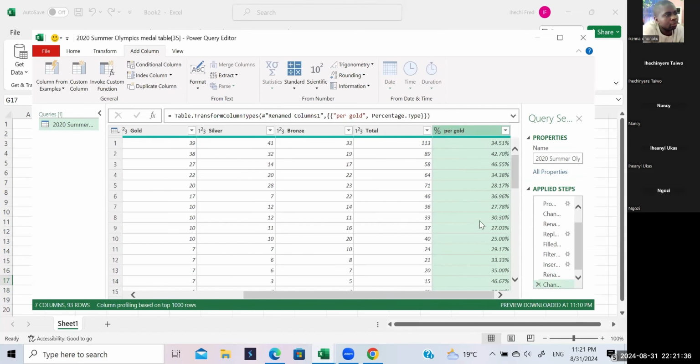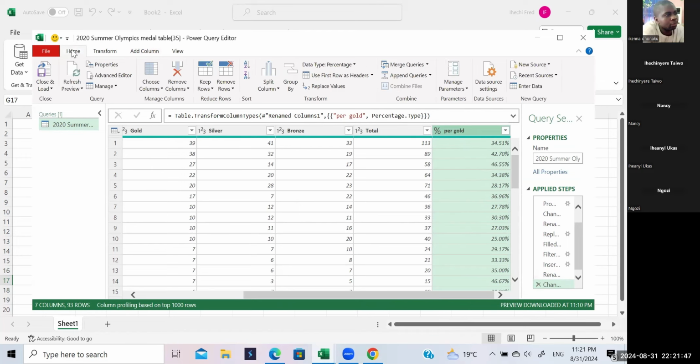That's amazing. So go ahead and load it into Excel. Tell us what to do first. I'll have to come to home. Yes. And then I would see load and close. Wow, you got all this in today's class. That's powerful. Doing it as if you've known it before. No, it's my first time. Wow, awesome.